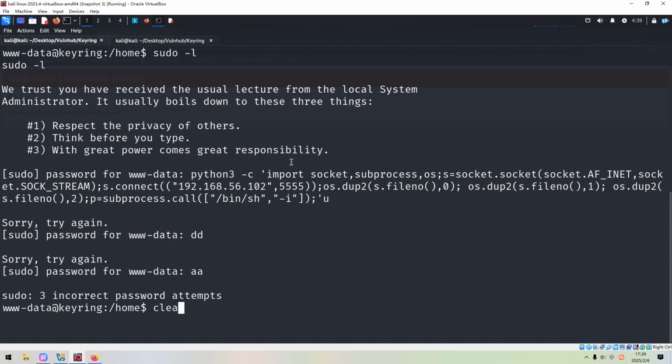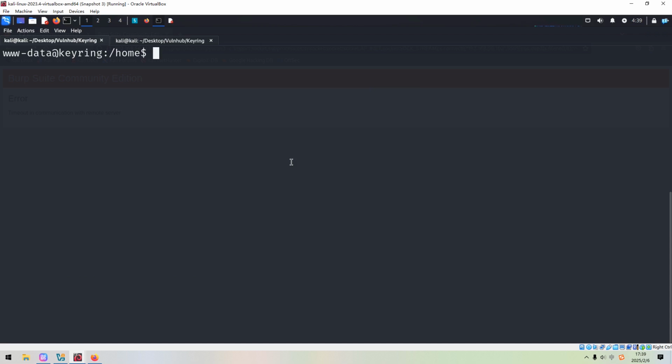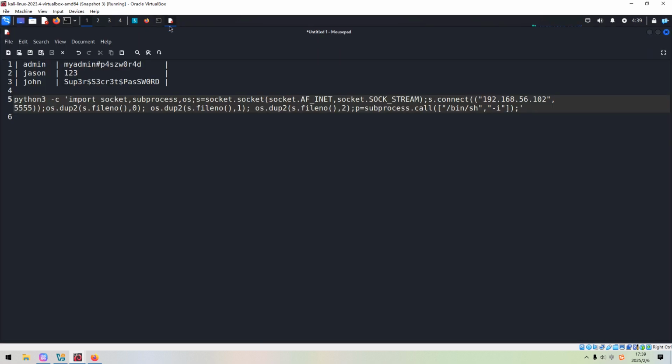So next, what we can do is, just now from the database, we have already got the password for the John user. So maybe this password works, because this username is exactly the same as the system user.